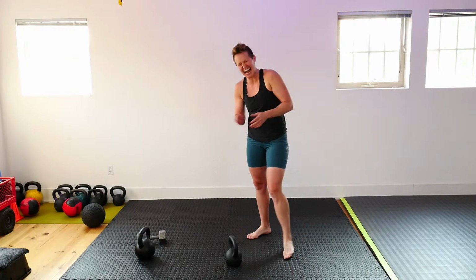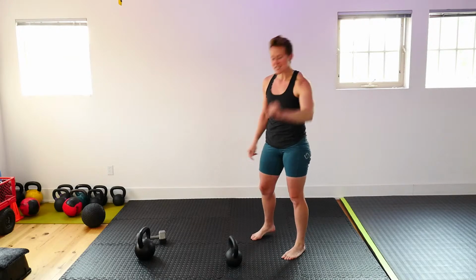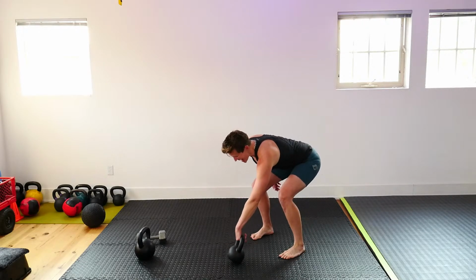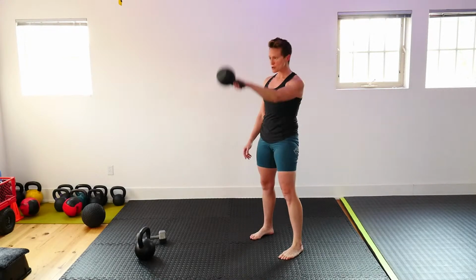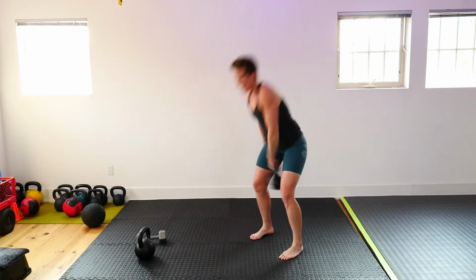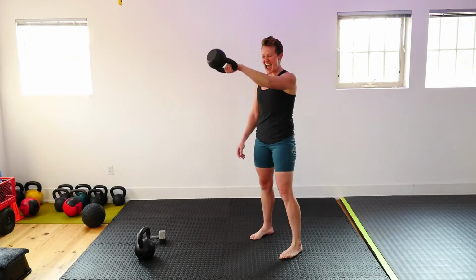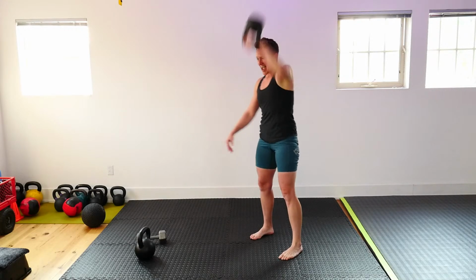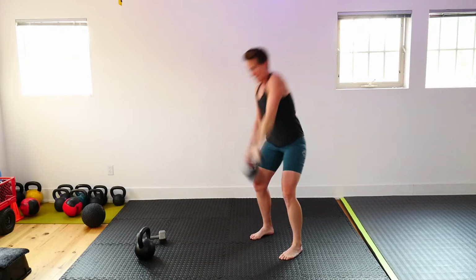Breathing. Okay. I'm going to do 5 single arm swings right into that snatch. You choose the variation that you need to rock with today, but let's do this. 1, 2, shoulders nice and square. Hips fire. 5 and snatch time. Soft landing just like that. Clean.